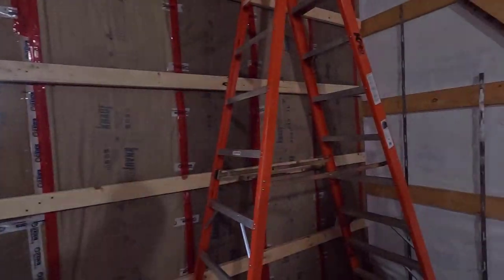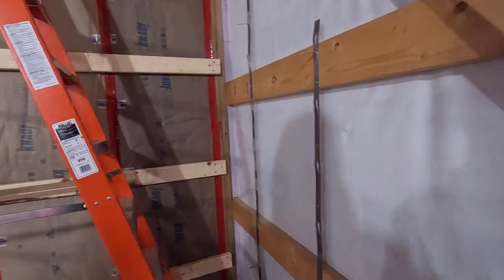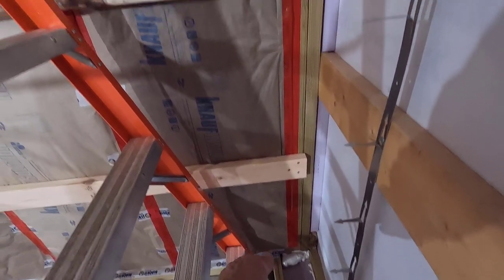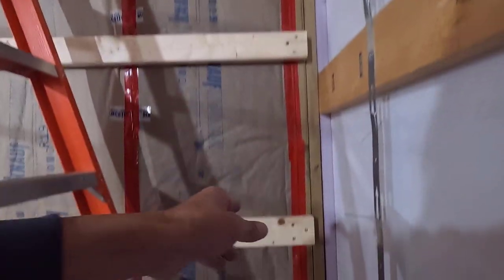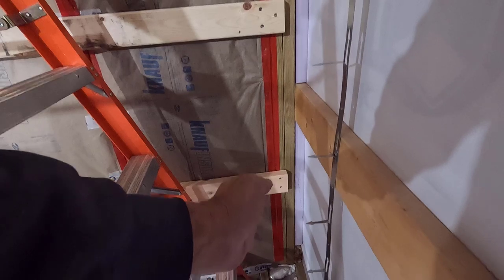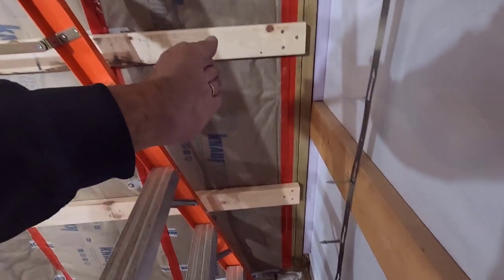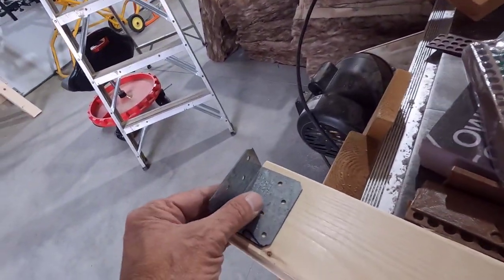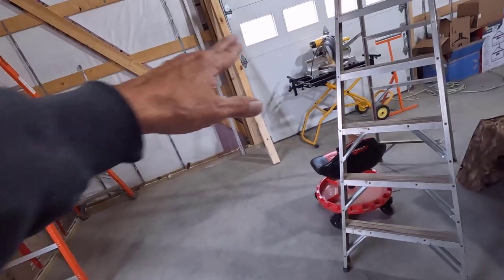The last thing I got to do today, I'm kind of running out of time, is get a plumb line from the outside of this grade board up these girts, and another one on the inside. The inside one is where the insulation's going to come to, and the outside one is where the girt's going to come to.